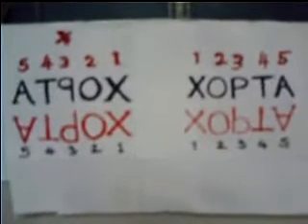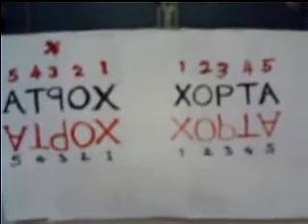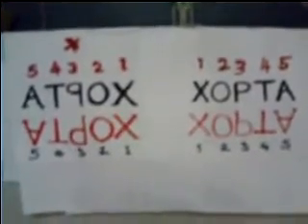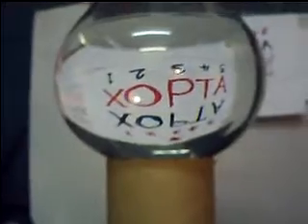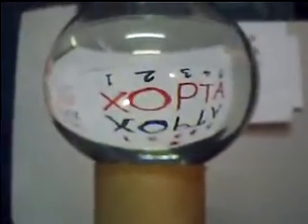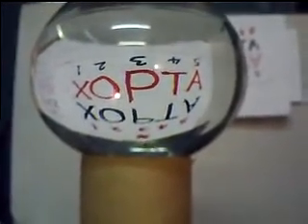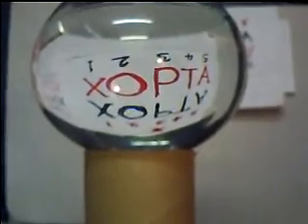This is the word 'Horta' in black in a right-to-left direction and again in black in a left-to-right direction, numbered as it is sequenced. As we project this through the jar, you can see that whether you are reading it in a left-to-right or a right-to-left direction, the sequence is identical — H-O-R-T-A, Horta. And in a right-to-left direction, again, this is mirror image, inverted, coded and decoded, and sequenced back from the brain as one, two, three, four, five — Horta.